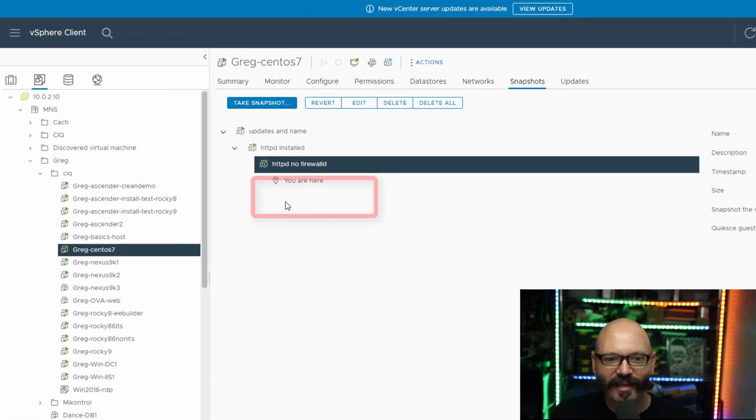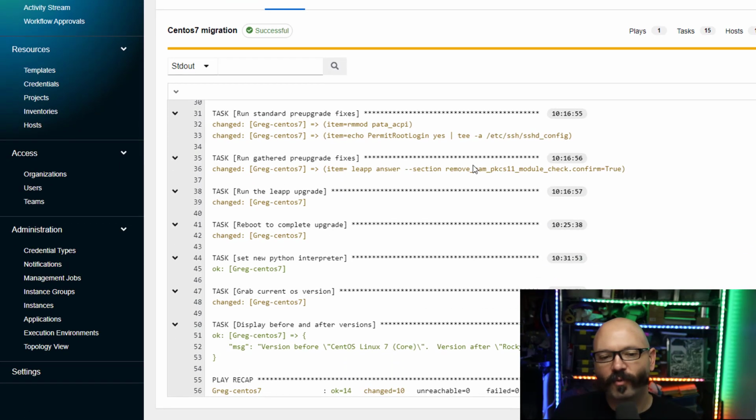You can see that the snapshot is deleted because our workflow completed successfully. Remember, part of the workflow was if the migration is successful and the test is successful, then go ahead and delete the snapshot. But again, if I was actually doing that in production, I probably wouldn't delete the snapshot. I would hang on to it for a little bit. But as you could see, it was pretty succinct.